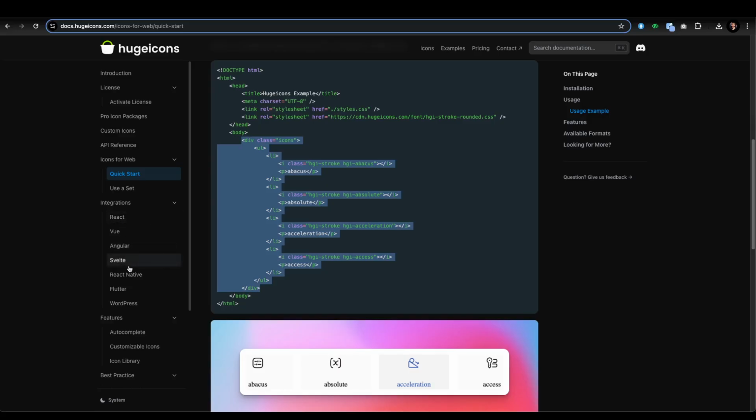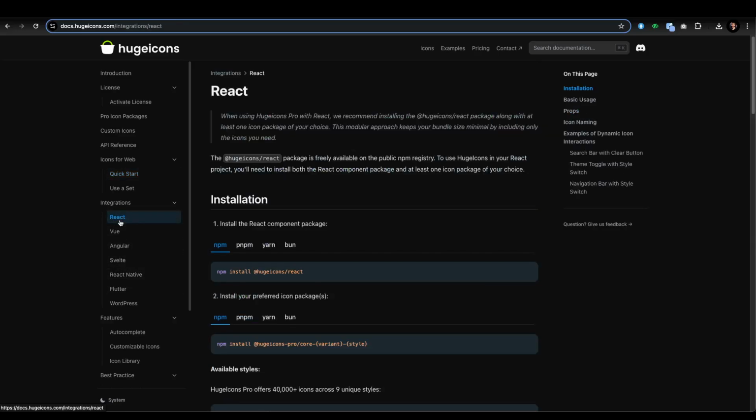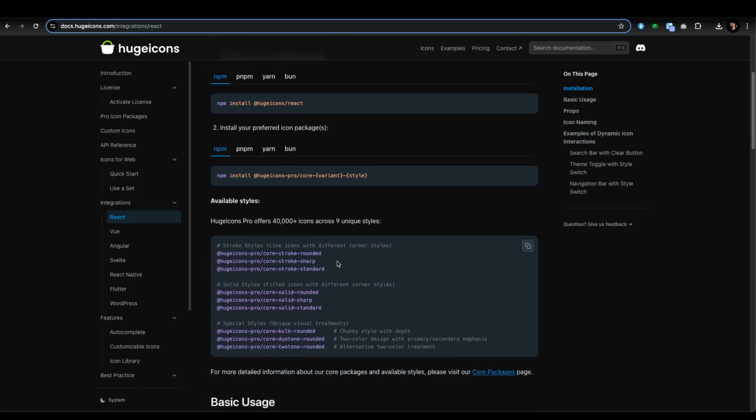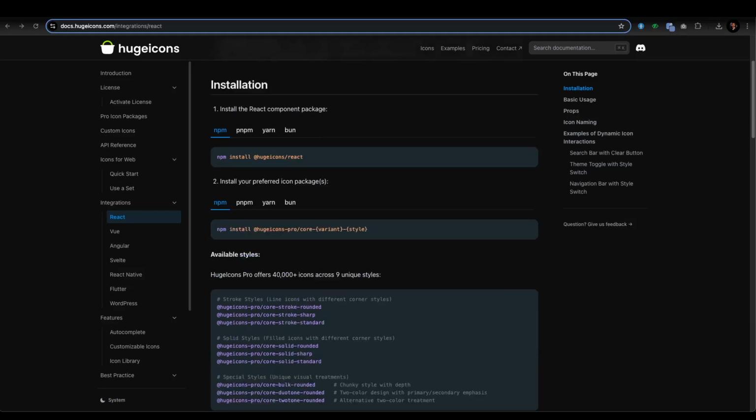So we're going to go to React. As you see, that's one of the flavors you can go with. So in React, you can use it. You see how you can grab the style and other parameters, so we can just implement those things. Now we can go with a decent flavor. As you see, install the React component packages. We can just try to use it.